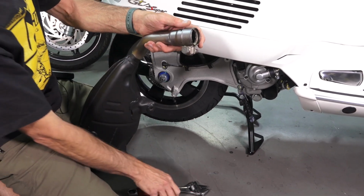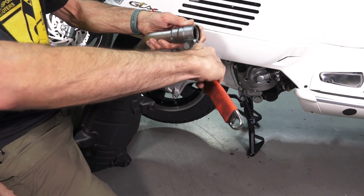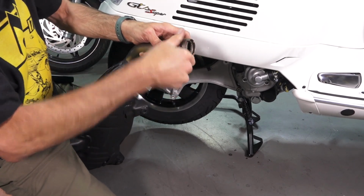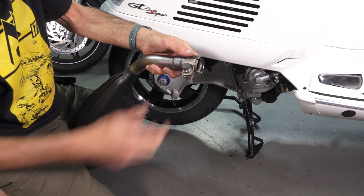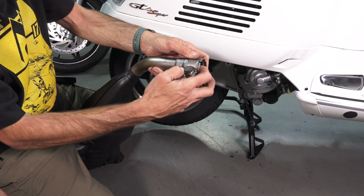One thing to keep in mind with this clamp, obviously when it's cool, you can open this up just a little bit more if you want to reposition the clamp. And typically you want to have it cover up the holes, you know, these little holes when you put it back in place.